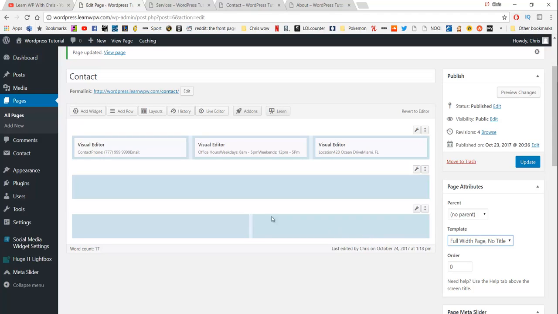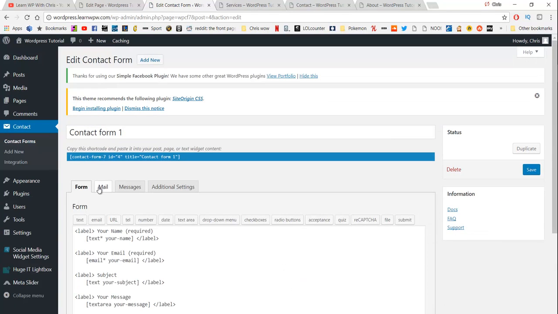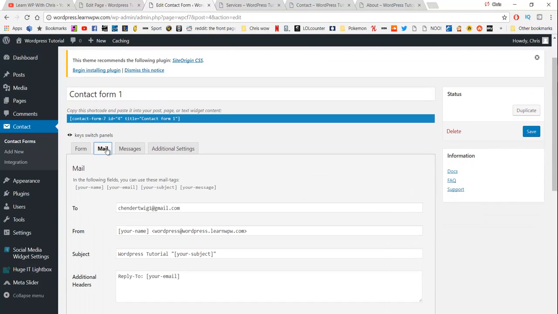And while we're here, if you want to open up a new tab and go to contact, see here it says contact form, we're going to go over to here, it says edit, click on that. And where it says mail, it says to gendertwig1@gmail.com, that's me.